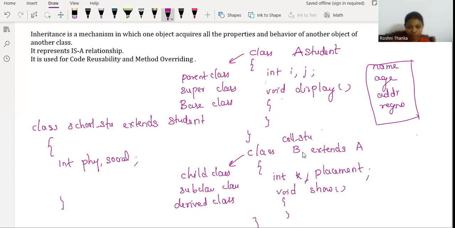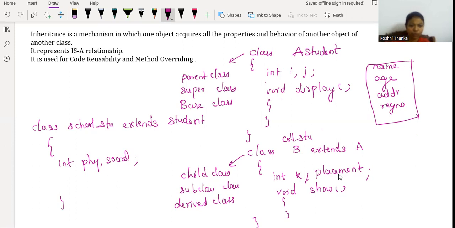Similarly, the college student also has name, age, register number, address, and so on, and in addition, a property called placement. So the common things which can be used by more than one class can be kept in a parent class, and the specialized things belonging to that particular class alone can be defined in the child class, the subclass, or the derived class.